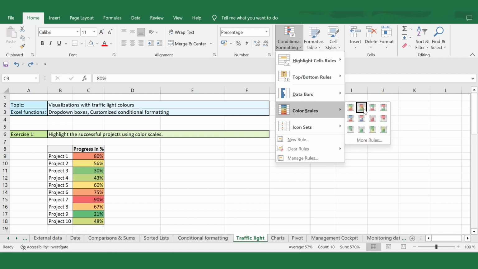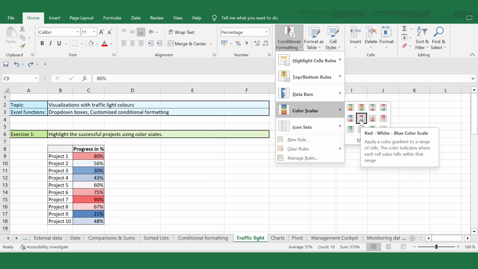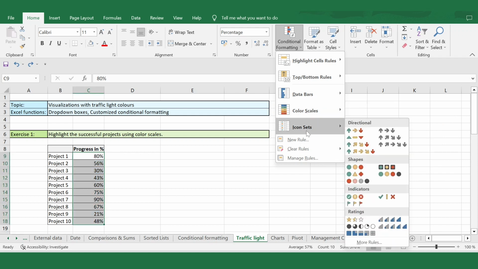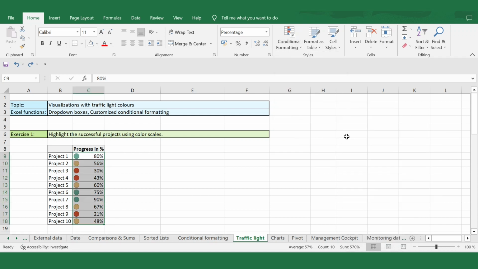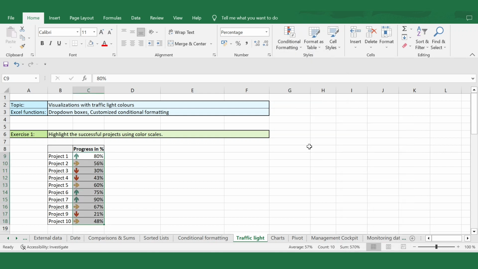You can also have it the other way around, where red is the highest value, or use different color gradients. You can also use icon sets, and then you can tell at a glance that Project 1, Project 6, and Project 7 are the most successful in terms of these numbers. We recommend using shapes, though, in addition or instead of colors, because these will also be understood on black and white printouts and by colorblind people as well.